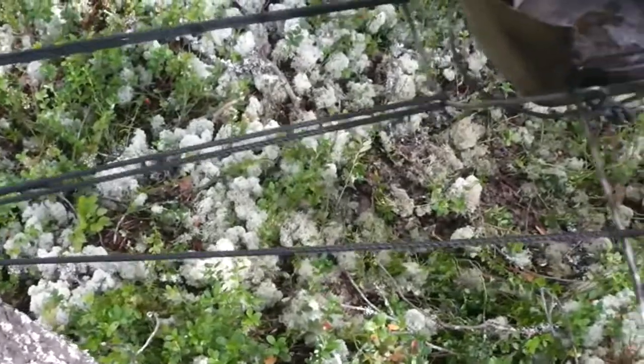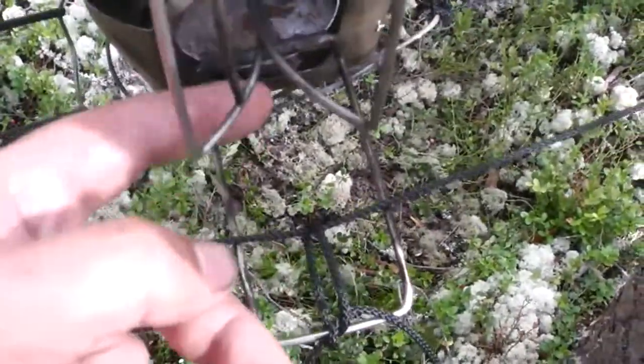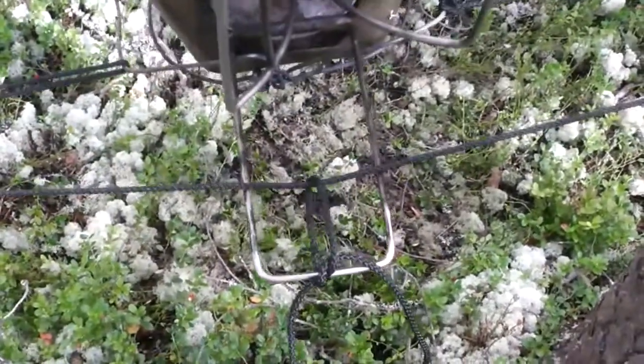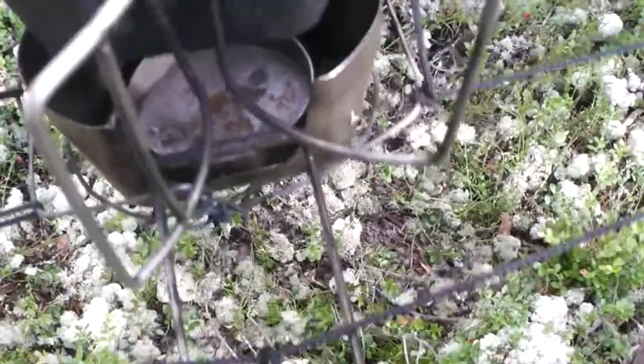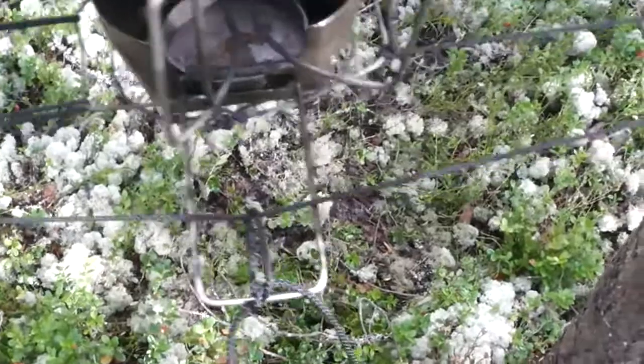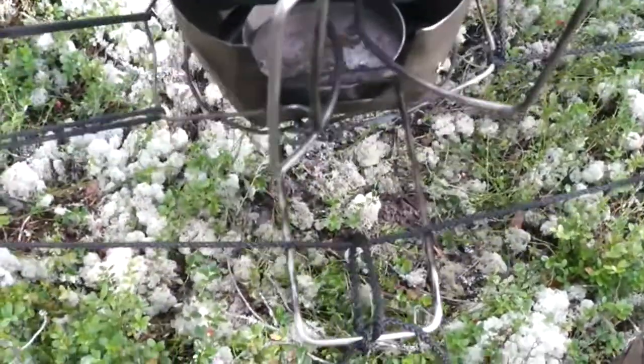You also see I took a little rope here just to keep a distance from the fire, so it doesn't accidentally burn or something, because they tend to be falling out some stuff sometimes. So that's just for safety, and it actually gives the whole cooker cup a lot of stability.